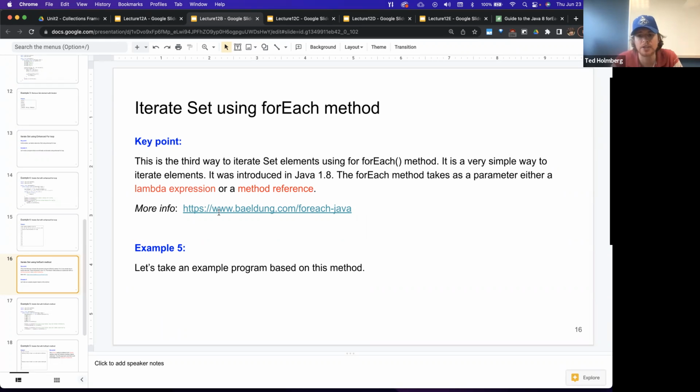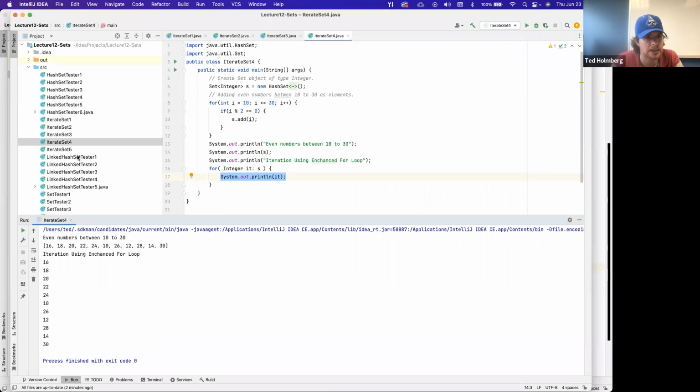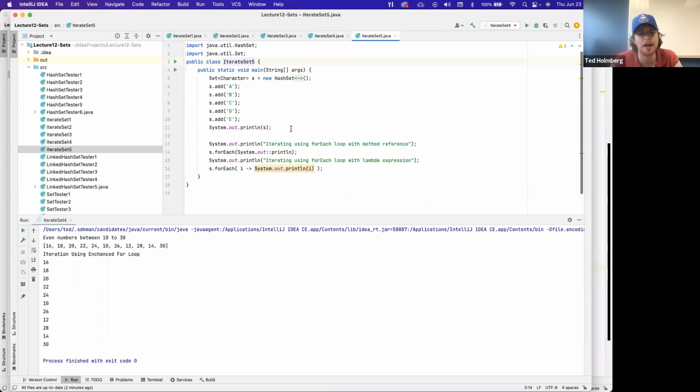Okay, let's take a look at the application here. You might have a little bit of notation that you haven't seen before, but I think it's decipherable. It's something that you should be able to parse and understand. So here we're going to import our concrete class HashSet. We're going to import our Set interface. We're going to create our IterateSet5 class, our fifth example of trying to iterate across a set. We're going to make a main method so we can actually run this. We're going to create a set of characters. Again, we're going to use that generics typing, and we'll just call it s. Here, we're going to add the characters A, B, C, D, and E.